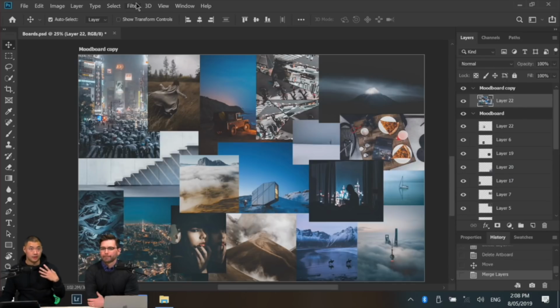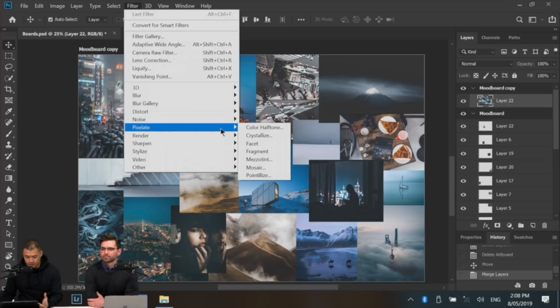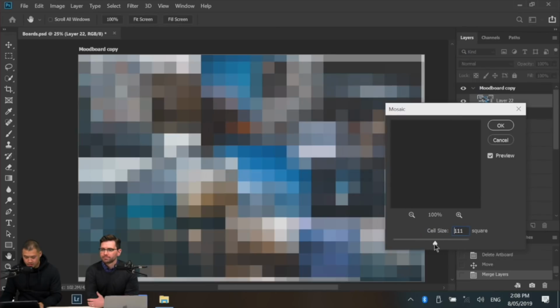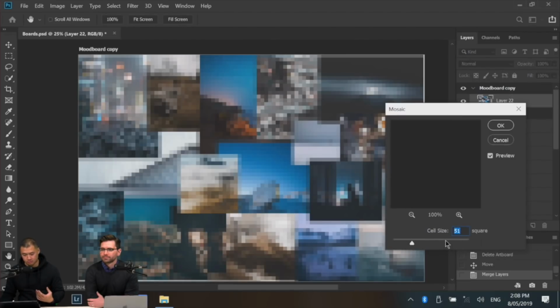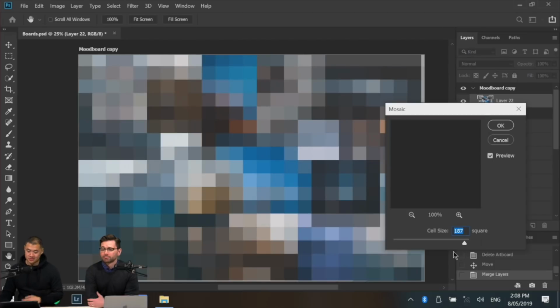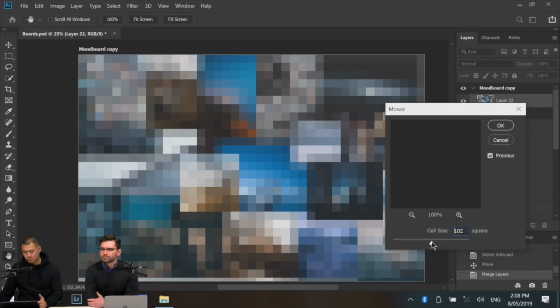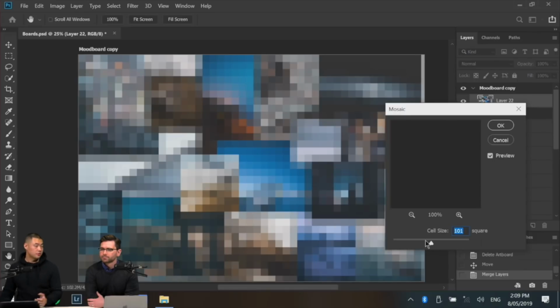Basically, what I'm trying to do is get a color palette to start with. A really good way to do that is to go to Filter, Pixelate, and then Mosaic. What you can start to see here is that it just turns everything you've got into big pixels, so that you can start to create a swatch or something out of this. Because it's all about the things that represent you, the things that you really identify with. So to start with, I always do this. I probably start with maybe 100 so that I have some options.